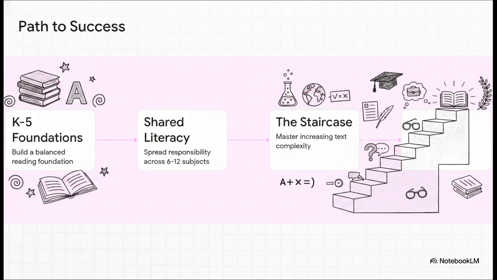Then it expands to that shared literacy responsibility across all 6 through 12 content areas. Step 3 is mastering Standard 10, what the authors call the staircase of increasing text complexity. Remember our grade 7 drama example? A perfect worked example of this staircase is a 7th grader being asked not just to read a play, but to use evidence-based reasoning to analyze exactly how a staged, live production departs from the written script. They're required to make deeper, more complex connections over time until they finally reach the top step, college and career readiness.